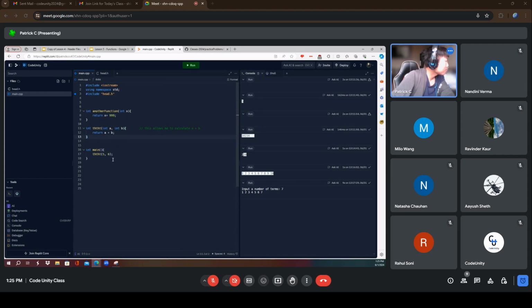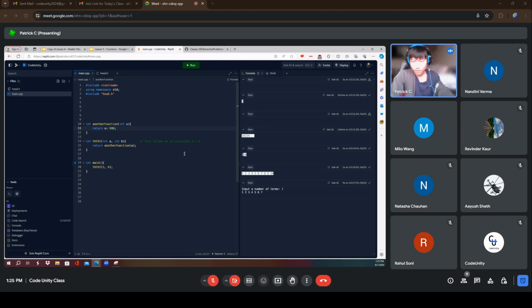Well, guess what? In this function, I can call this function, and in this function, I can call another function. So you can just keep going on in an infinite cycle. In this function, I can call this function, and I'll call this function. So I've called this function, and in this I can call another function and keep going on. That's the really neat part about functions.